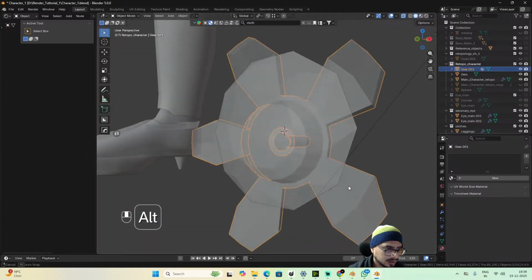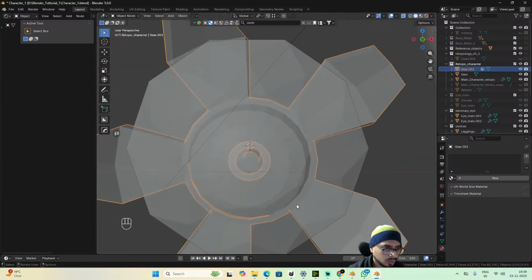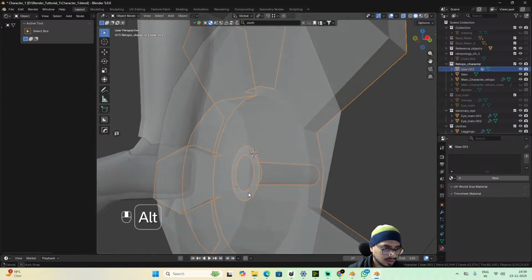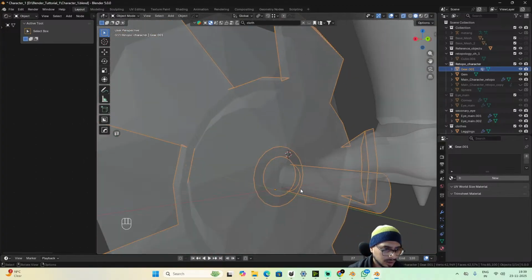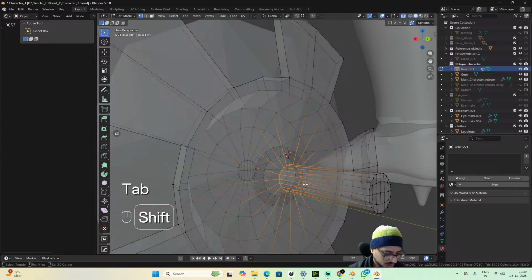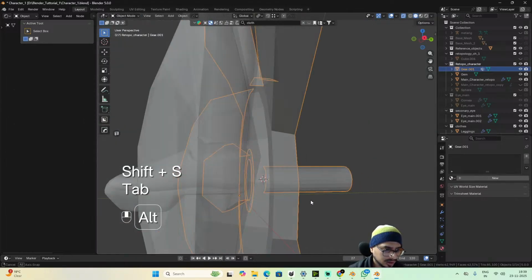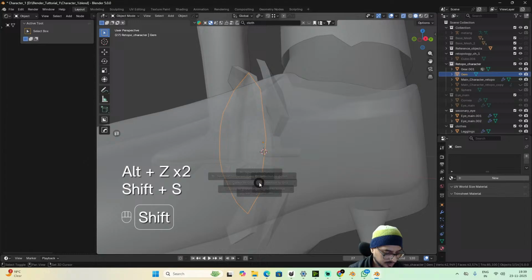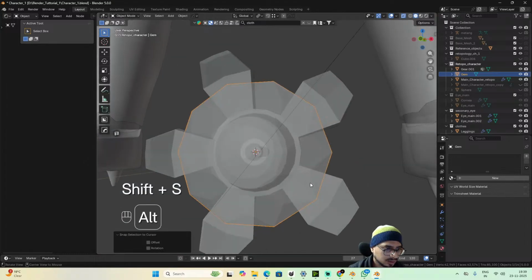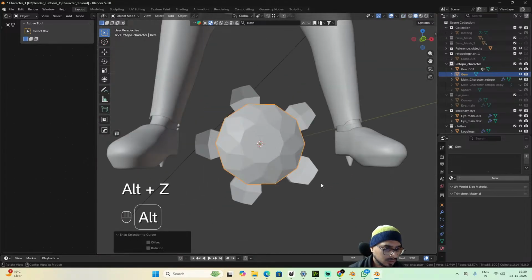I might have to select some faces over here. I'll go to edit mode. Okay, Shift S cursor to selected, go back to my gem and Shift S selection to cursor, so it is aligned now.